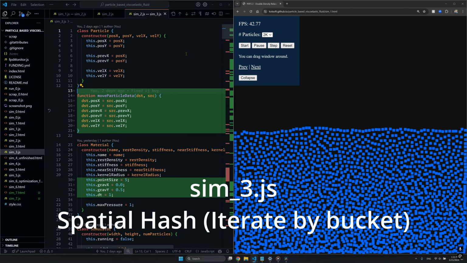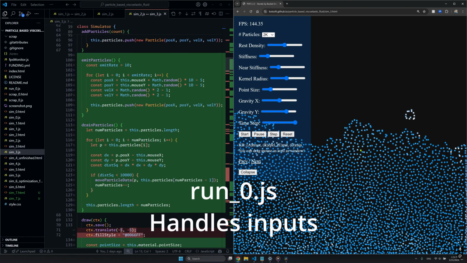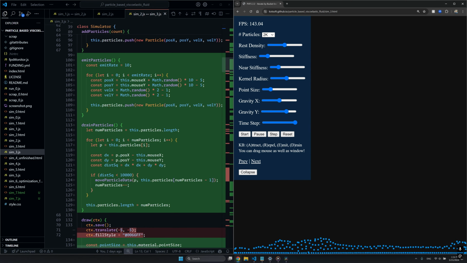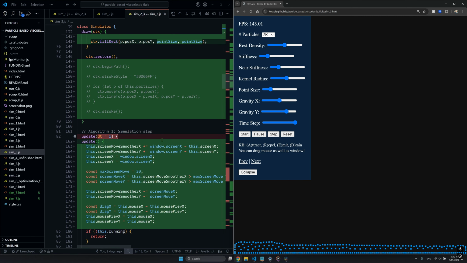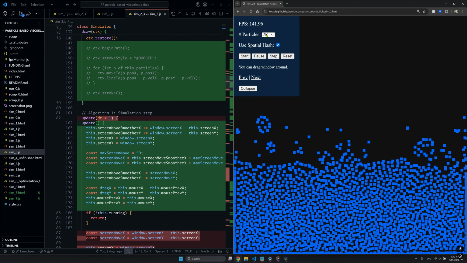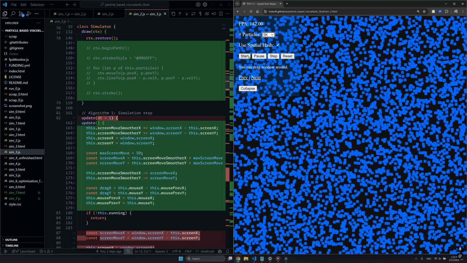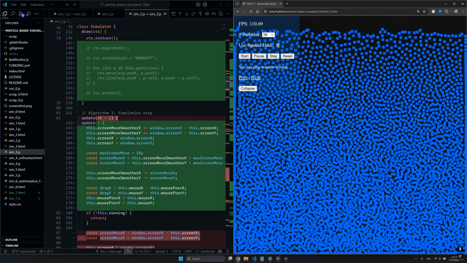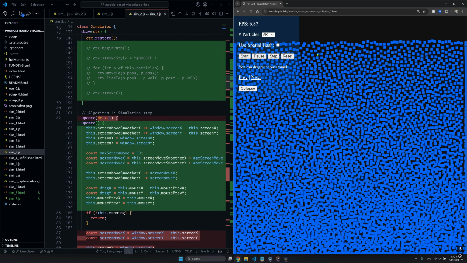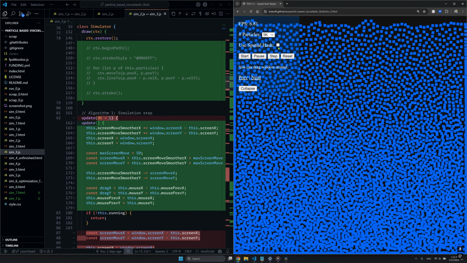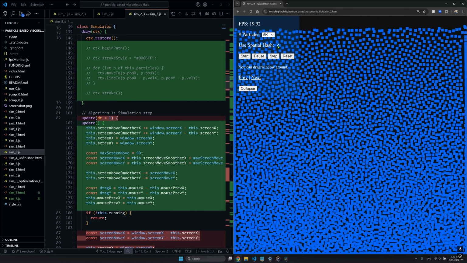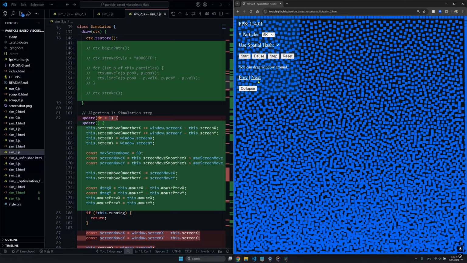So from 2 to 3 is when I added spatial hashing, as well as emitting particles and draining particles. So you can see how everything works. Here with the spatial hash, let me bring it to 5K. And then when I toggle it off, you can see how slow it goes from 60 to 6, back to, oh, actually 115 frames per second.